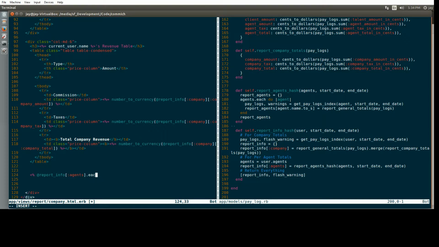Then I can do each, and then pass in. First one is the agent name, right? And then the second thing is the report info. So that will work. Then we exit out of there and we go into there.